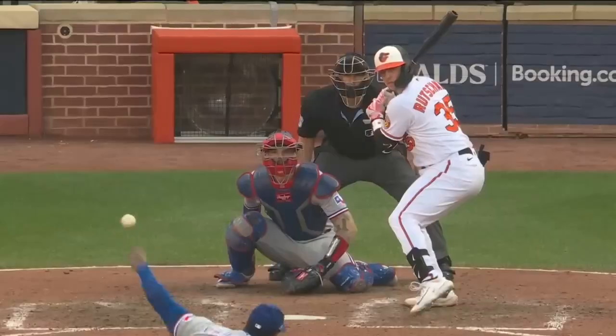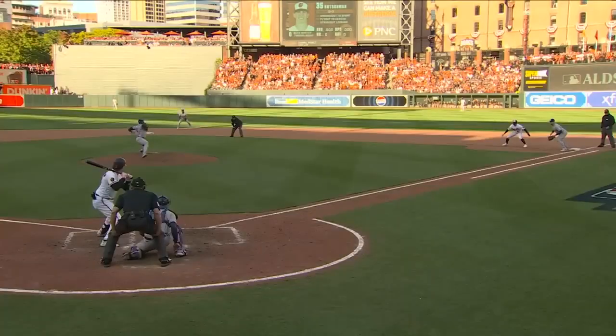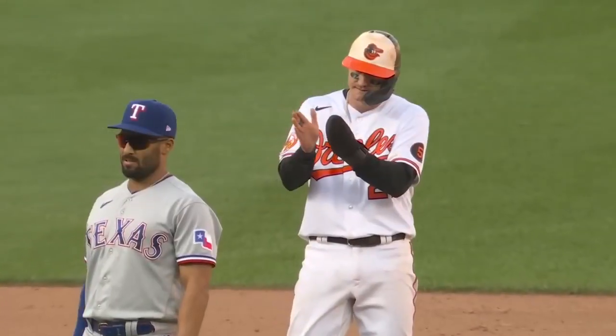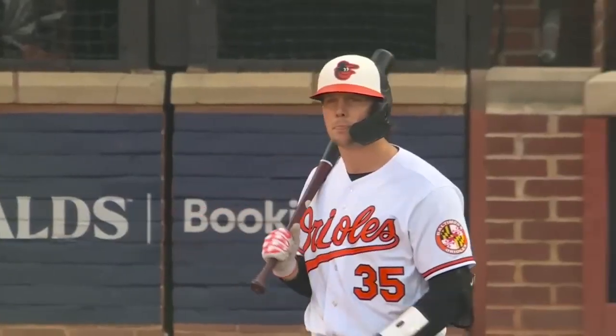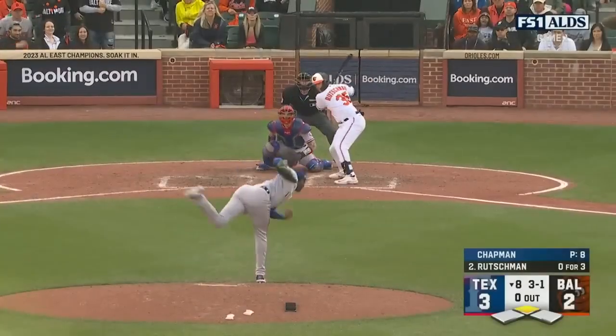Jonah Heim had no chance. That was buried right in the dirt and then took a long carom up the third base line. The last 8 times the Orioles have faced Chapman, they've scored 9 runs. They've scored in 5 of those 8 outings. They are not as intimidated as they used to be.